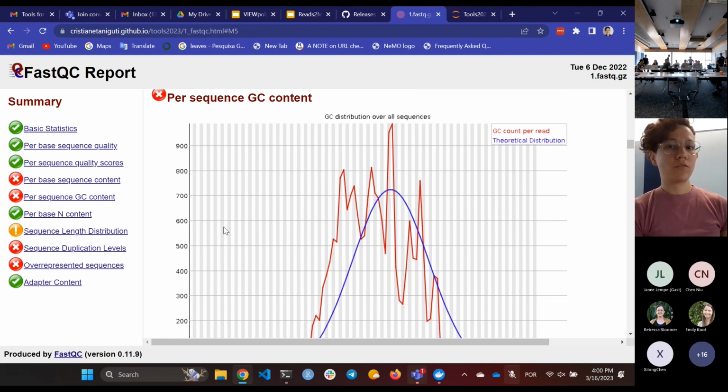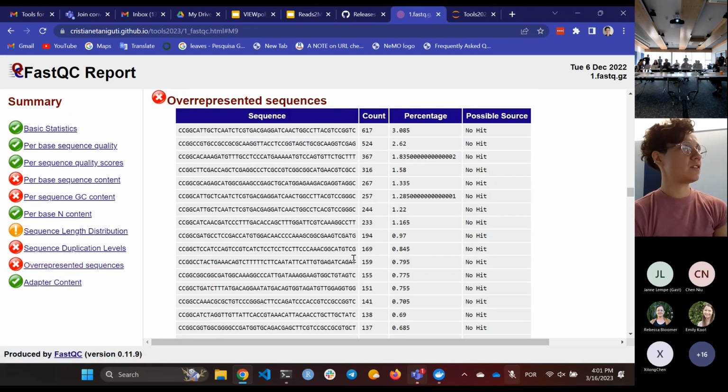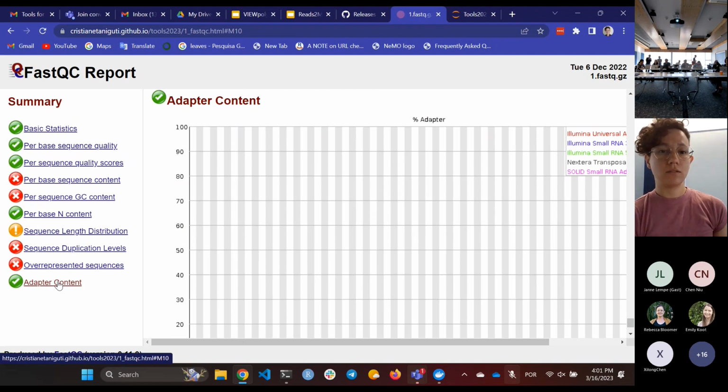If you want to be sure, of course, you can do other analyses to check that there are no contaminants, but this is not a good graphic to detect contaminants just because it's GBS. You also have this issue with overrepresented sequences, of course, because we have a lot of PCR duplicates. But anyway, it's a good report to check the quality and check if you have adapters, because sometimes you still have adapters. It depends on what you see here, and that determines what you would do next to trim your sequences, to make sure you are providing good quality sequences to the alignment and SNP calling.